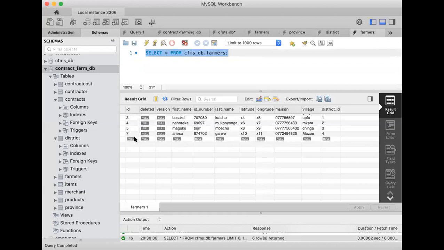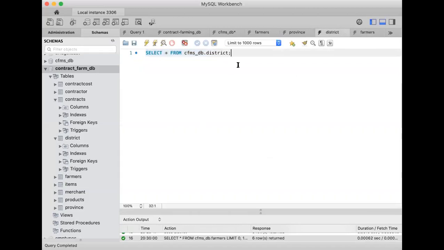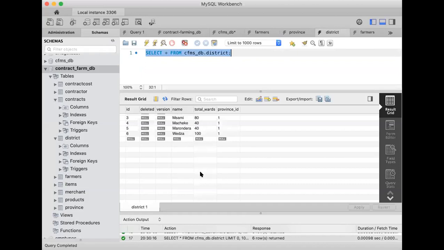If you try to add a new district here, let's try to add. No, we are in the districts table, right? If I try to add a district in here, what's the name of your village? The district where you are coming from?